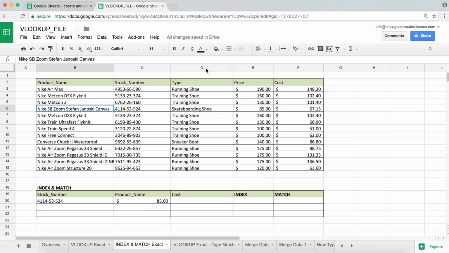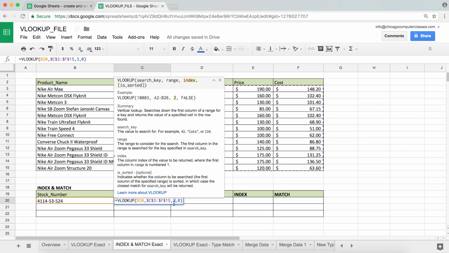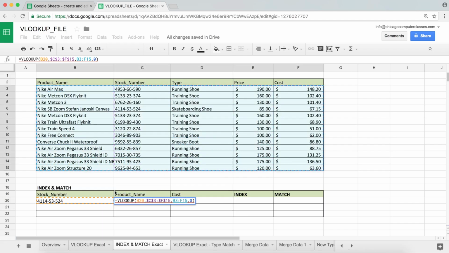To understand how INDEX and MATCH works, I'm going to start with the INDEX function by itself, and again we're only covering the INDEX function as a substitution for VLOOKUP today. If you want the INDEX function in detail, you may want to watch the INDEX function video by itself. The first thing in our INDEX function is what is called a reference. So what I'm going to do is highlight this column of product names, and I'm not including the label in it. With these ranges you also always want to lock them, so I'm going to hit F4 to lock the range, because we don't want the range moving up and down, similar to how we lock VLOOKUP tables. Again, if you're not sure what I'm talking about, go back and watch the first VLOOKUP video.